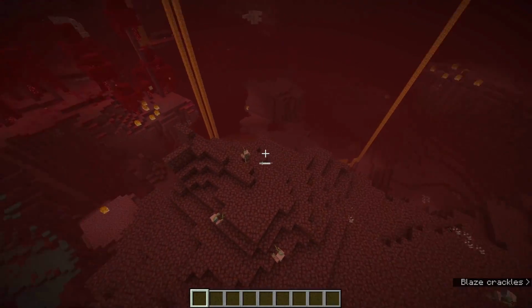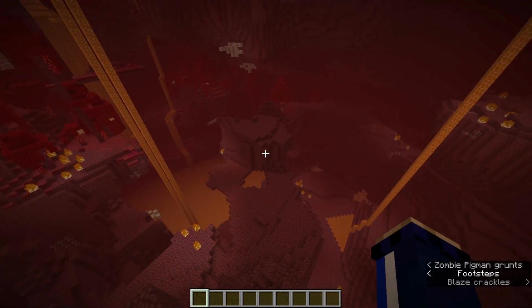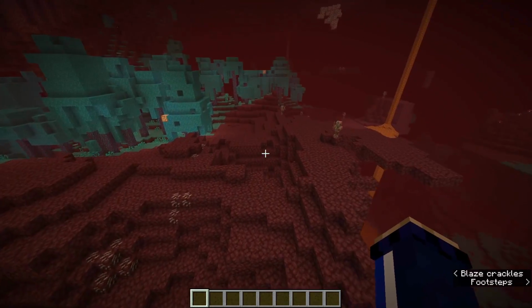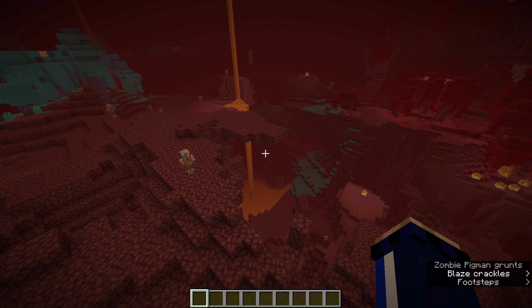Now, some of you folks whose nether still looks like this in the 1.15 update might be wondering if you're going to have to reset all of your nether in order to find these biomes. And chances are, if you've explored a lot of the nether, you are probably going to, but Mojang has actually added a brand new command to help you find biomes like this.